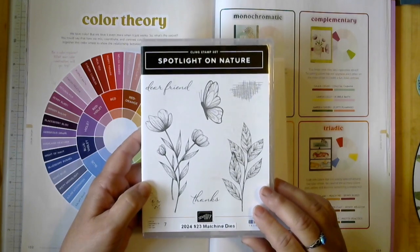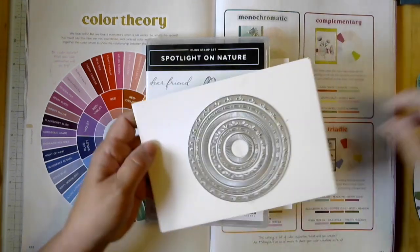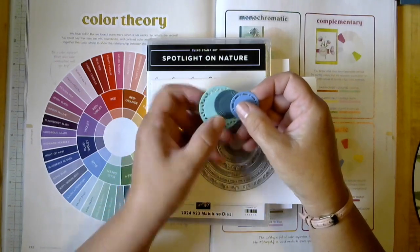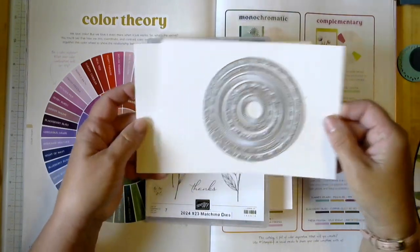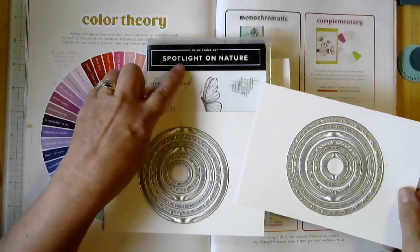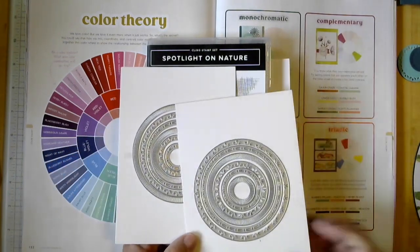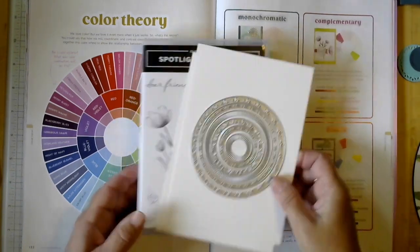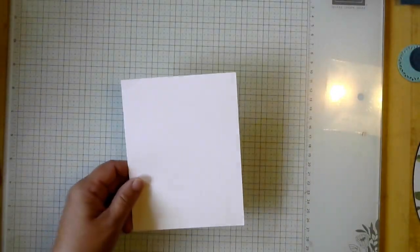I'm using the Spotlight on Nature stamp set. And as you saw, I had those little circles, or at least I think you saw them. I have die cut these 3 little circles that I'm going to use on the card, 1 in each of the colors. This is the die set that comes with the Spotlight on Nature bundle. So these are the Spotlight on Nature dies. They have all these pretty patterned circles. So let's get this out of the way and do some stamping.